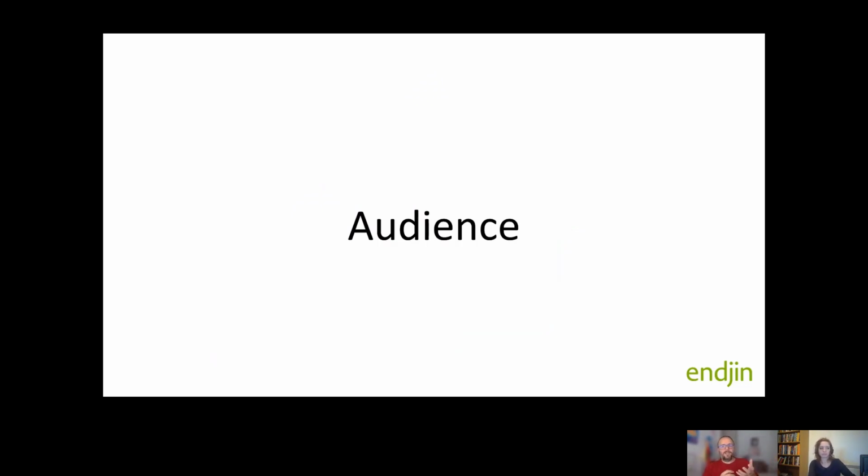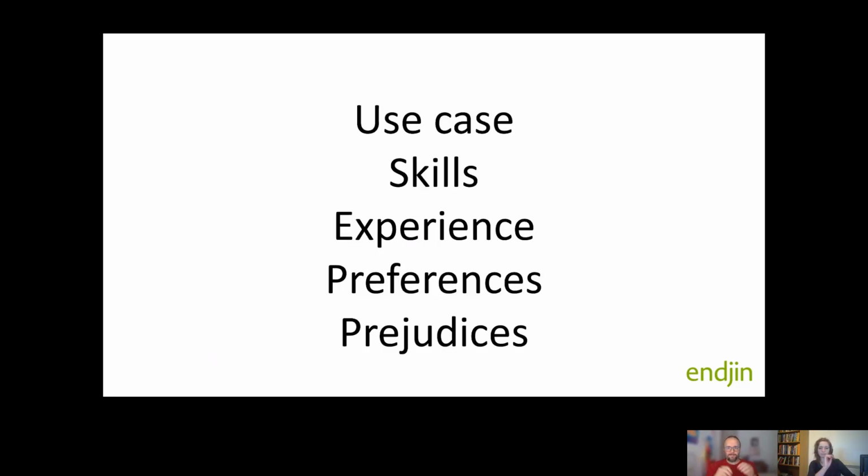So we've seen from that Twitter documentation that their approach is very use case driven, and that's definitely one way to start thinking about the audience. What are they trying to achieve? But it is only a small part of it. In addition to their use case, you need to think about their skills and their experience.